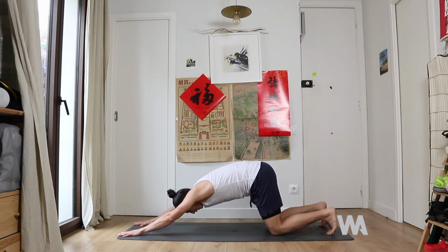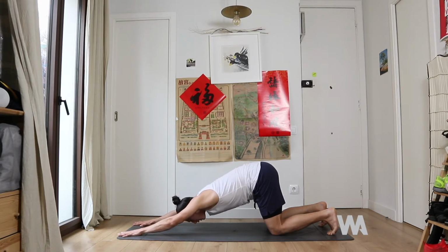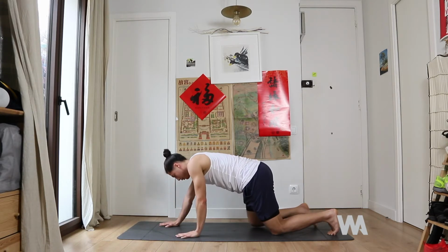Flat back. We're trying to open up the shoulders, helping us with this long line that we're looking for whenever we're swimming, so we can really reach as far as we go. Long, open shoulders here. Relax the head. Press up, walk the hands back, tabletop.